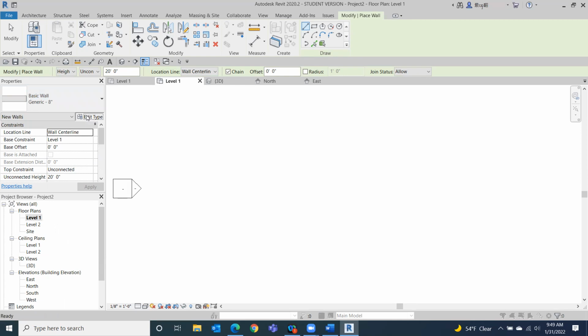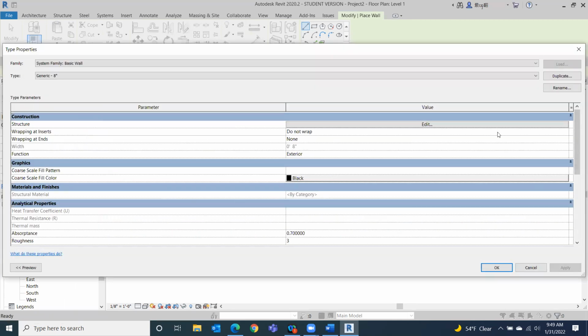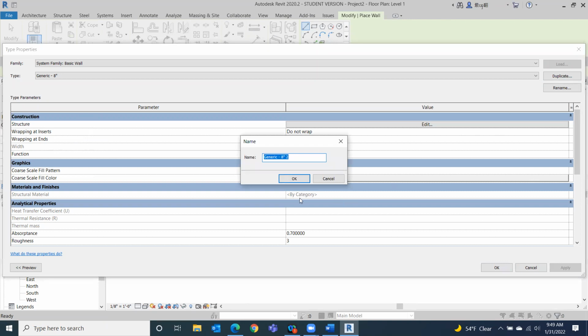Here we're going to go into edit type. The first thing you have to do is duplicate and rename it. So here I'm going to name it wall exterior 5.5 inches, and then put your initials behind it, so I know that you created that.